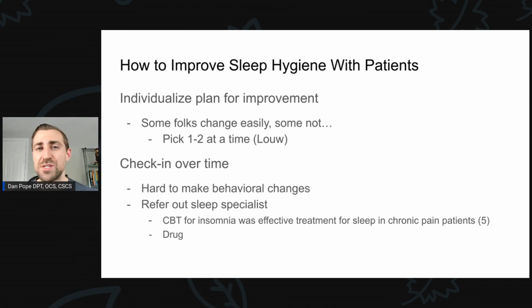Okay. You can always ask them, hey, do you want to try to change one or two of these? You want to try to change all of these? What do you think is reasonable for you? And you just come up with a plan that kind of works with the patient, right? So the other piece that you want to try to check in on over the course of time: if you ask someone, hey, how are you doing with your sleep? Are you able to get to sleep at the same time every single night? And they're like, well, I'm having some trouble. Then you ask about why, and maybe figure out a new plan as to how we can improve that piece and just keep on pushing over the course of time.